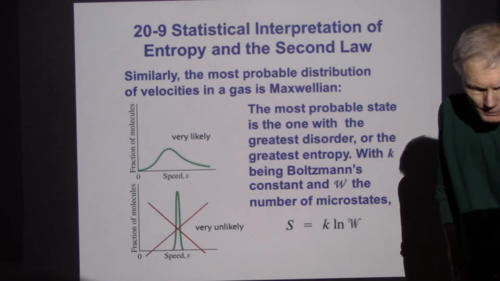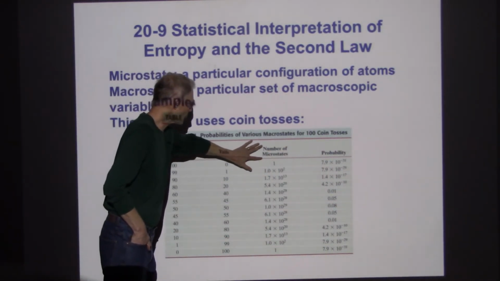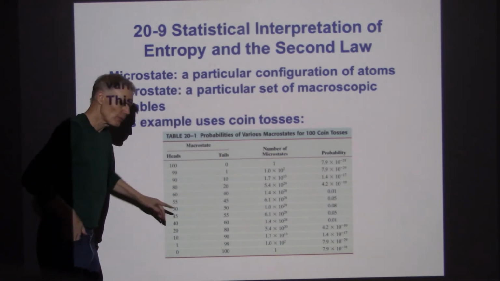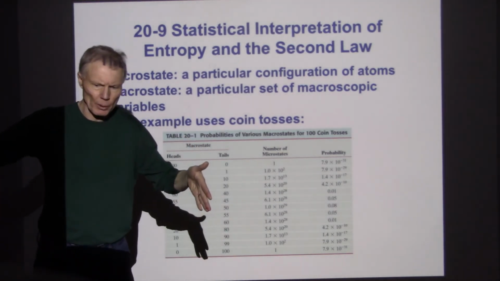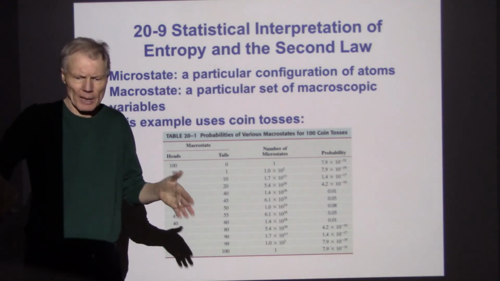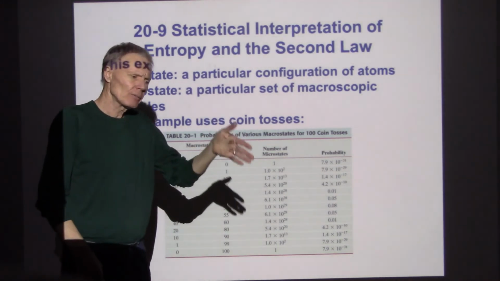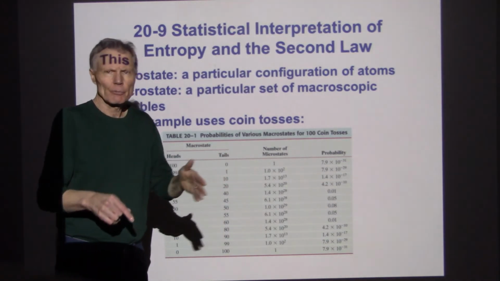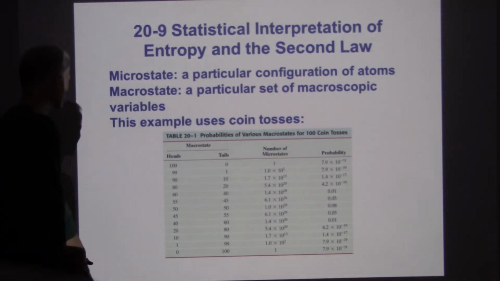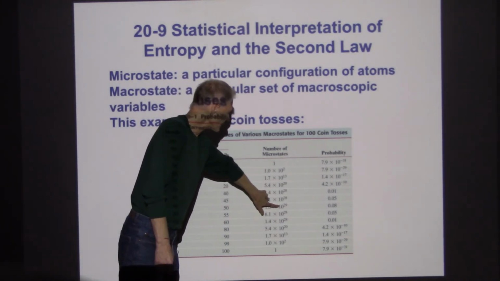So the entropy of a sample, if we go back to this example right here, is about the number of microstates, the number of different ways that you could get 50 heads and 50 tails. So if you line up these 100 coins, and you ask, how can I get 50 heads and 50 tails? Well, the first 50 could come up heads, and the next 50 could come up tails. You go, okay, that's one way it could happen. But then it could go heads, tails, heads, tails, heads, tails. There's just so many different ways that you could end up with 50 heads and 50 tails. So it turns out that if you look at all the possible ways, it's 1 times 10 to the 29.